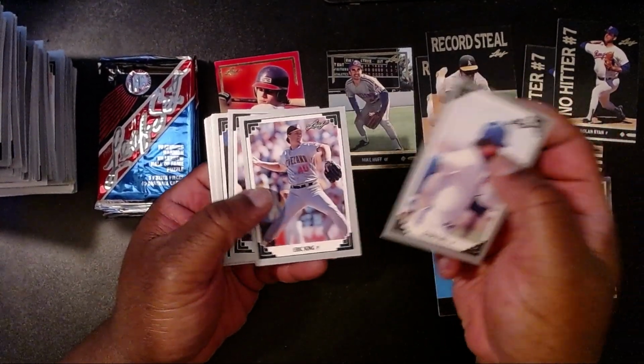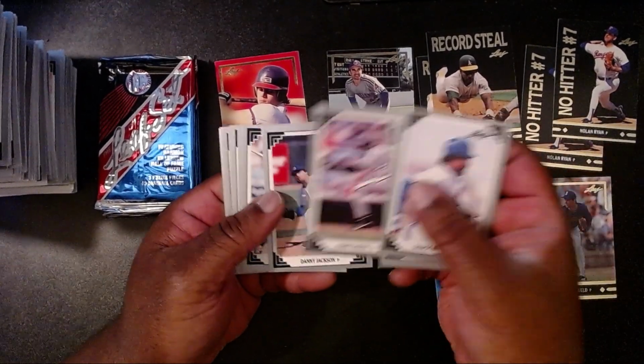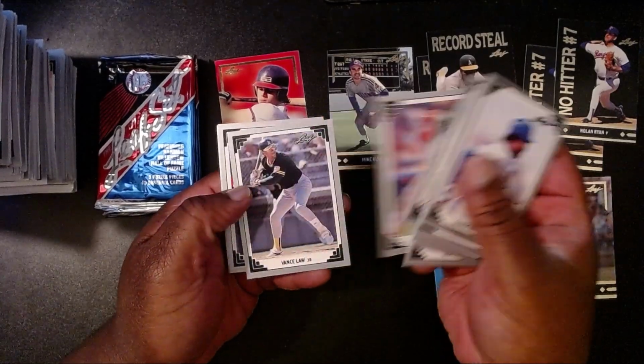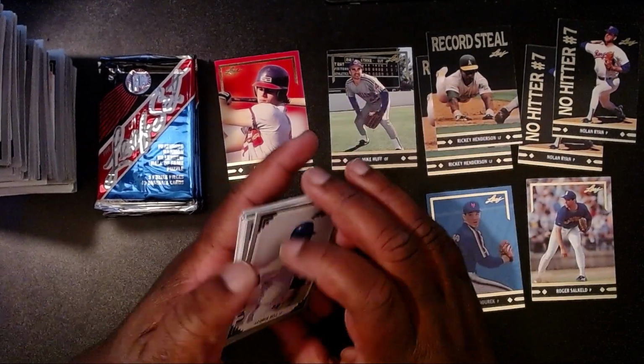George Bell, Eric King, Mark Leonard, Mickey Sasser, Jason Grimsley, Frank Thomas again, Danny Jackson, Chuck Knoblauch, Mickey Morandini, Ken Hill, Glenn Braggs, Vance Law, Rob Dibble, Andy Benes, and the checklist.